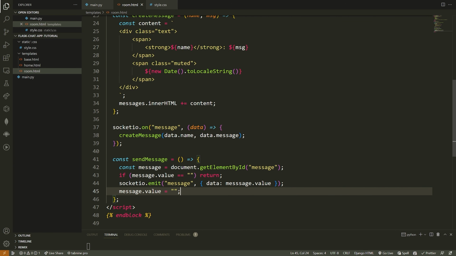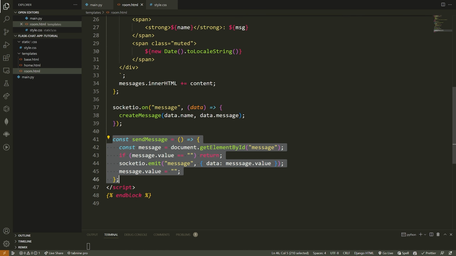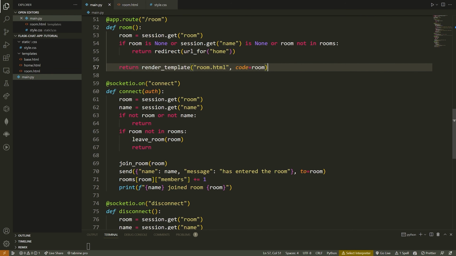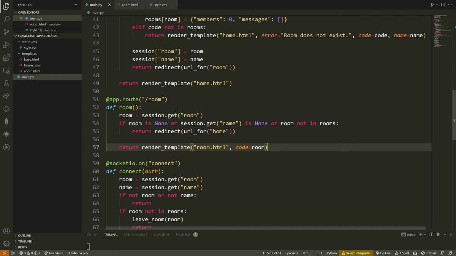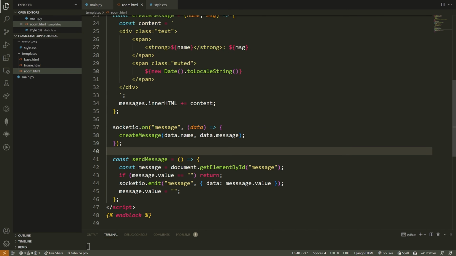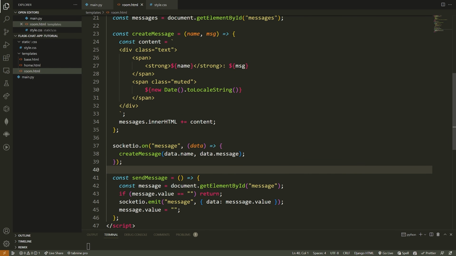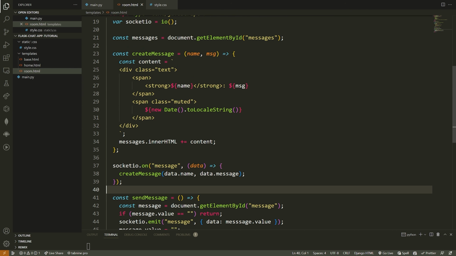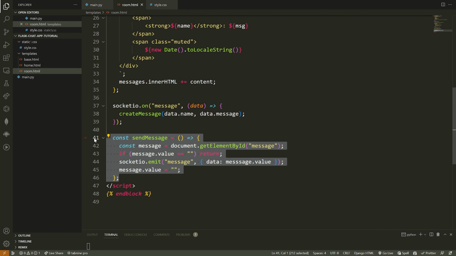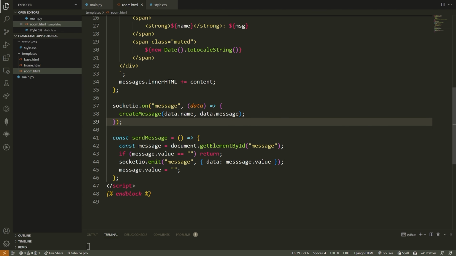Actually, not quite, but this will allow us to send, but we now need to receive the message from our server and then send it to everyone in the room. So again, what's happening here is we're connected to the server. We're not connected to all of the other individual peers. The peers in our room, the other clients, are connected to the server as well. We're not directly connected to them. It's a bit weird, but our main communication point comes from the server. So we're going to send this message to the server, and then the server is going to transmit that message back out to all of us.